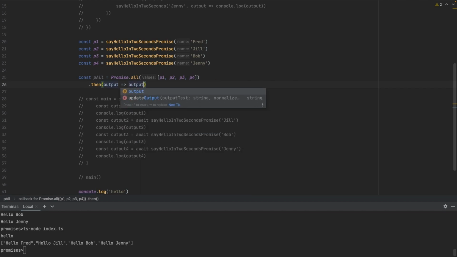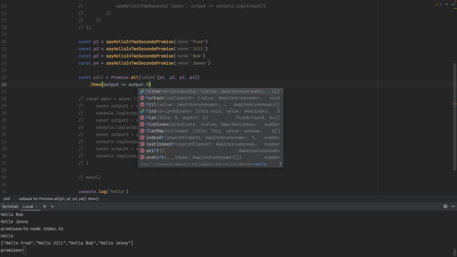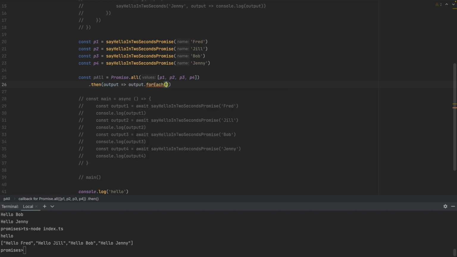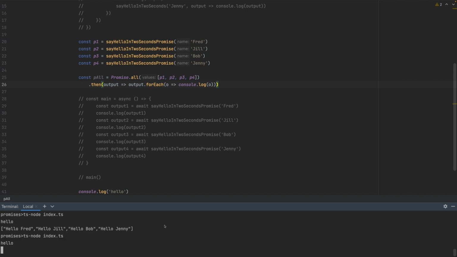So replace this console log with a forEach on the output. Let's do that. If I take each individual output element, and we'll console log the individual output element, I don't have to do any more JSON stuff because I'm back to a string. We can run that, and we get the same kind of result we did before, and they're all running at the same time. As you can see, they all come out together.